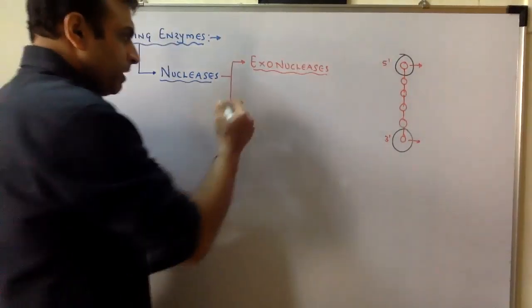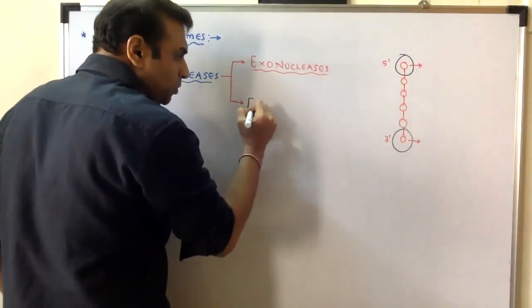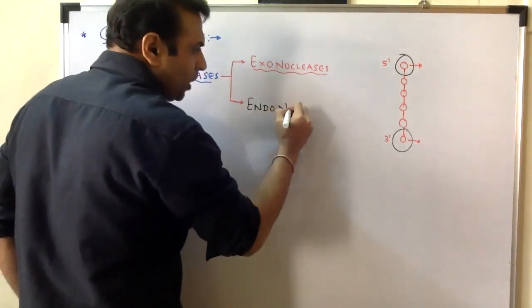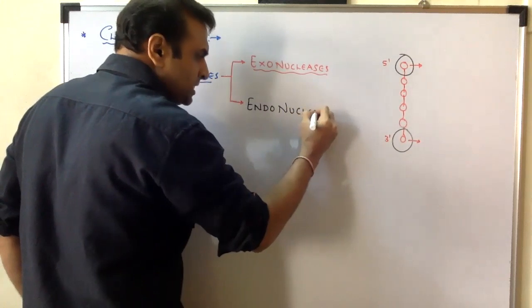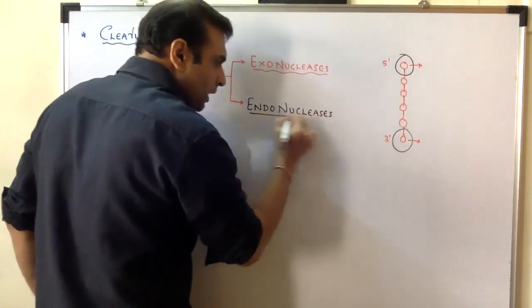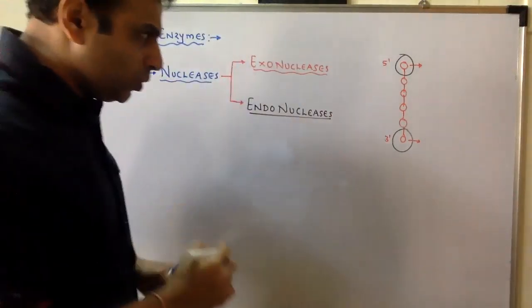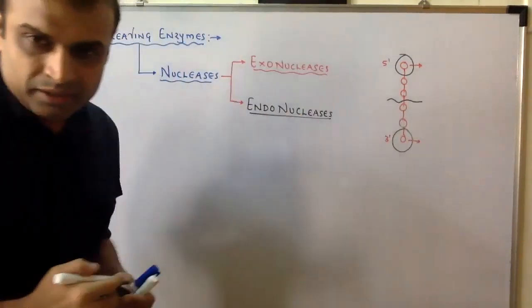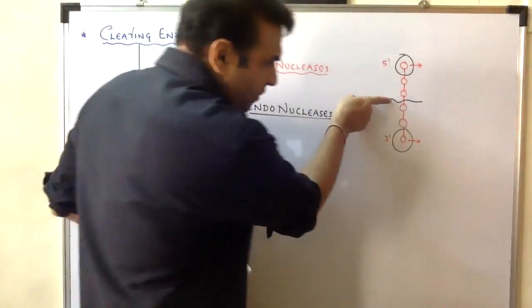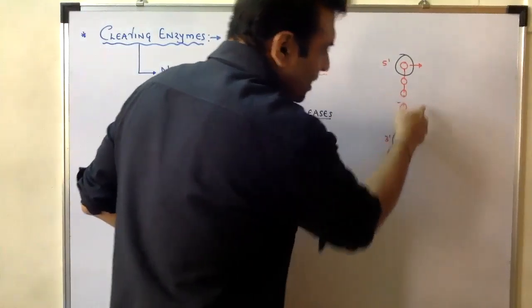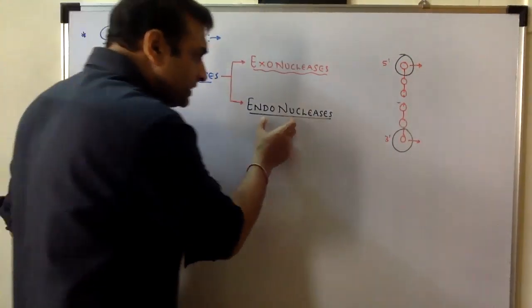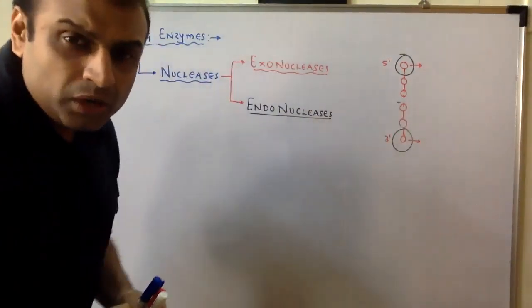Okay. So we come to another group and we are very much interested in this, and we call them endonucleases. Now endonucleases are those which can cut the DNA somewhere in between. यानी वो phosphodiester bond को बीच में से कट कर सकते हैं. Is this clear? Great. Okay. और इसके लिए इनको हमने नाम दिया है endonucleases.